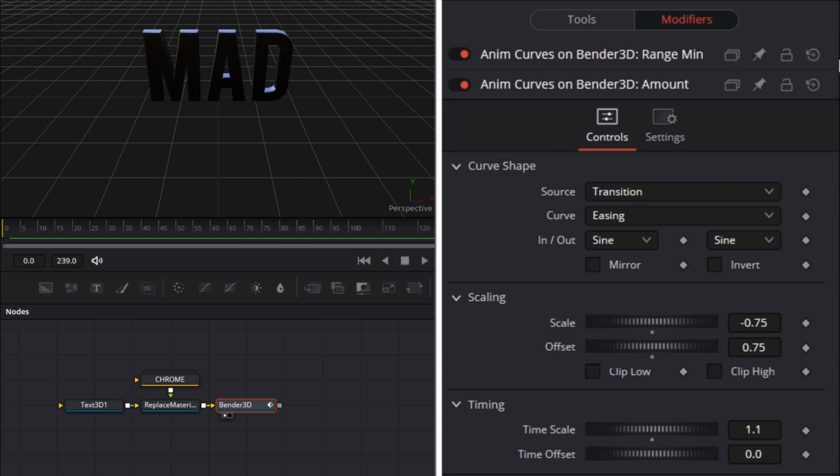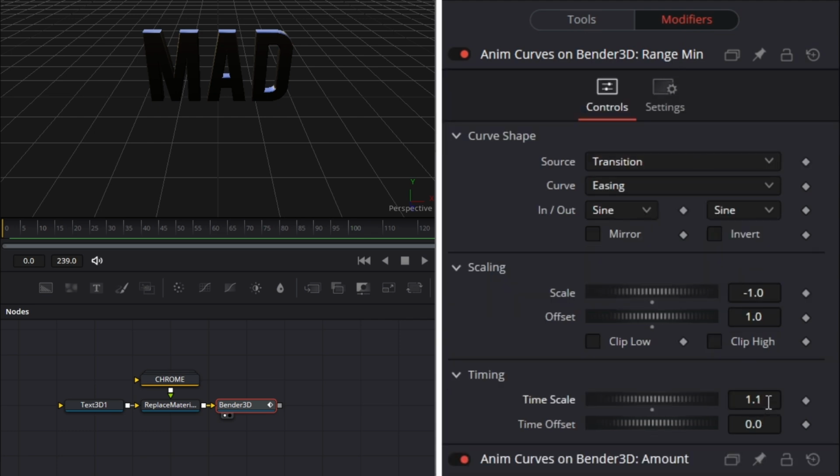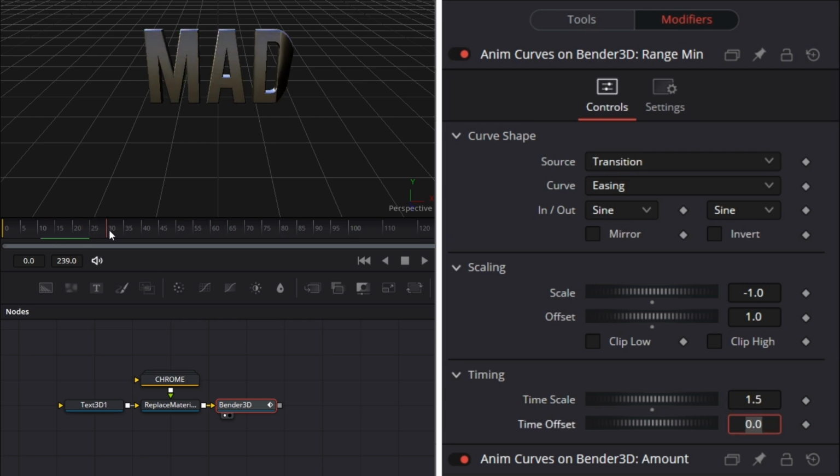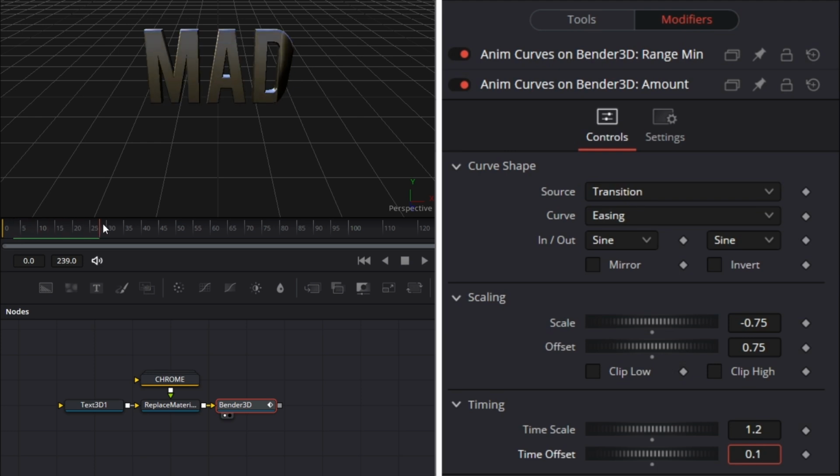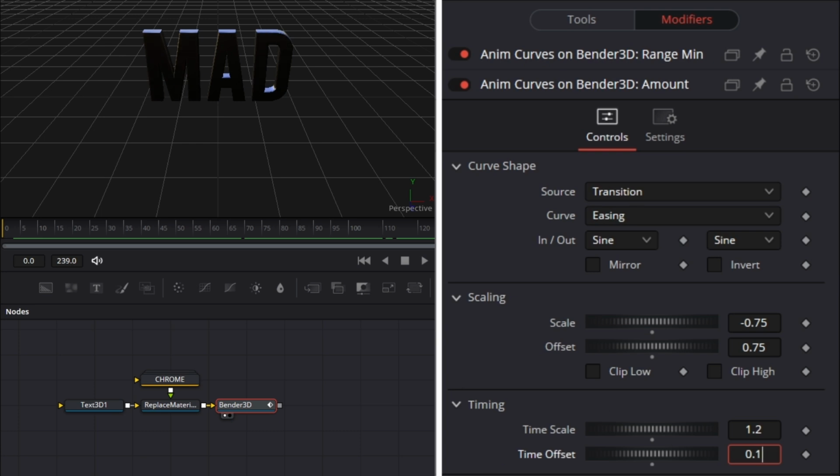But the thing about it is I want this twist thing to happen a lot faster. So I'm going to go to the range and make the time scale 1.5. So it twists a whole lot better, like so, before it goes back. And I'm going to go to this. So this here, I'm going to set this to, let's say I set this to 0.2, but I want it to happen just a little later. Okay, so if we go play it back, this twists well, then this completely straightens out. Good. And we're good. But you see, that's not exactly what we want.